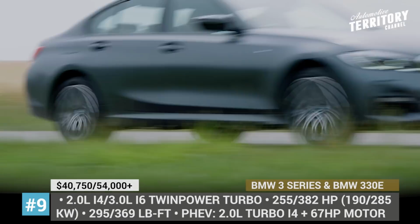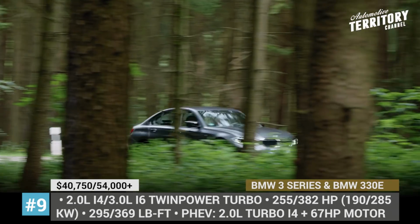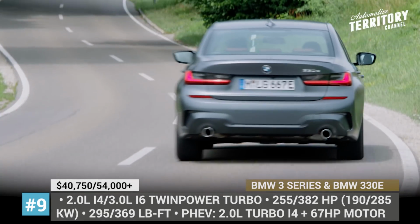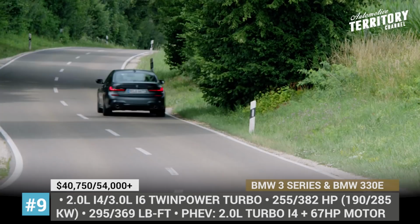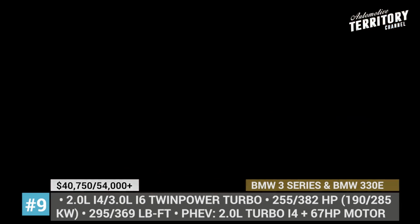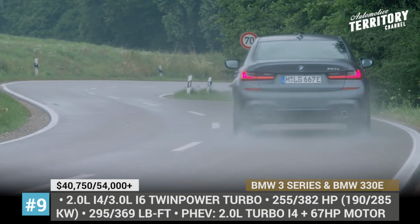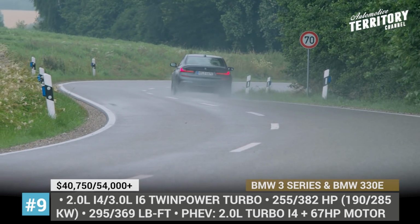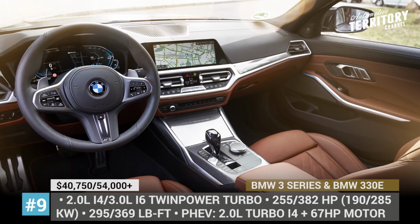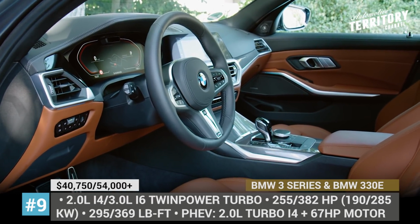As always, Europeans are getting a long list of engines, both diesel and gasoline, while in the US there are 4 major configurations spec'd around the TwinPower turbo 2-liter 4-cylinder and inline 6-cylinder mated to an 8-speed Steptronic automatic. Additionally, there is a plug-in hybrid version of the sedan that adds an electric powertrain to cover 37 gas-free miles. The interior is noticeably more spacious and is aligned with the modern standards from BMW, getting the 8.8-inch iDrive 6.0 infotainment and a driver-focused cockpit.